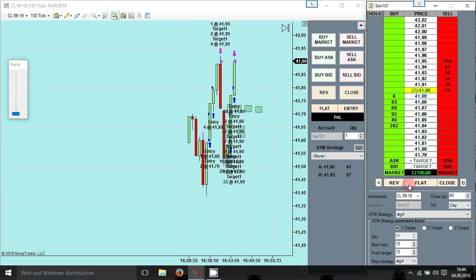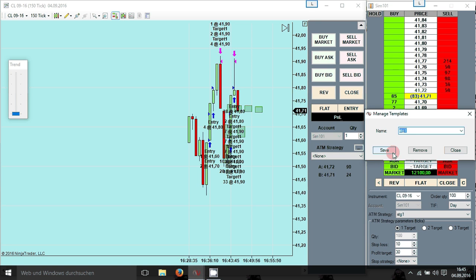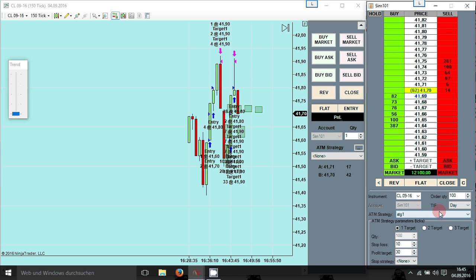So as you can see here, we just made $12,100. Fine. Now what we need is to get ready for trade number 3. What we're gonna do is select strategy number 1, add another 0 on the right side. Now we have 100 contracts. Save it. Strategy number 2, add another 0.